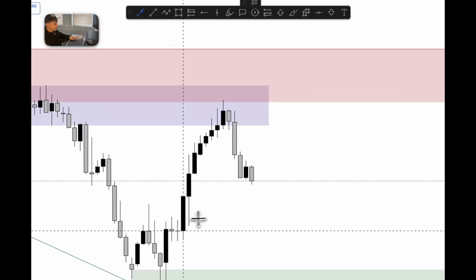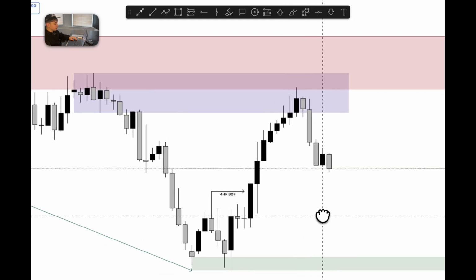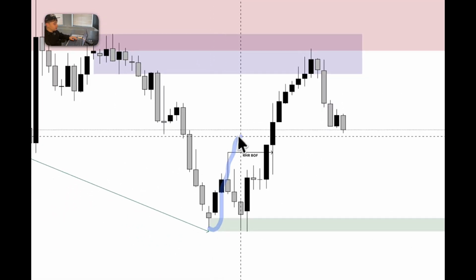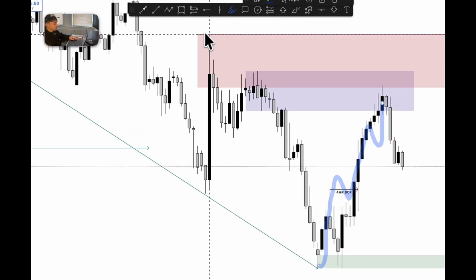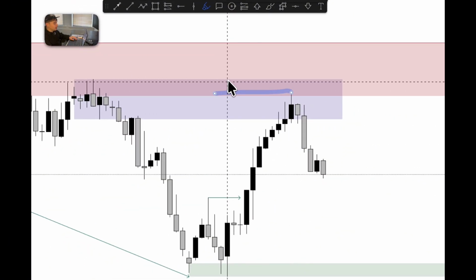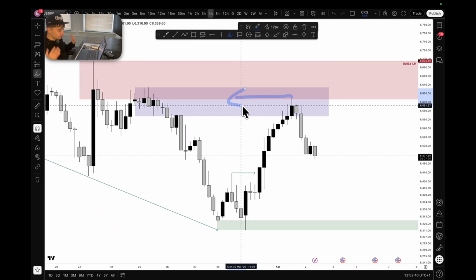So we had a 4-hour break of flow, just like we had on Nasdaq. Ever since then, this H4 time frame has been pulling back against this daily leg right here. So as price comes back into my area of interest, I'm going to be dropping a video of how I actually find my area of interest for free, by the way.